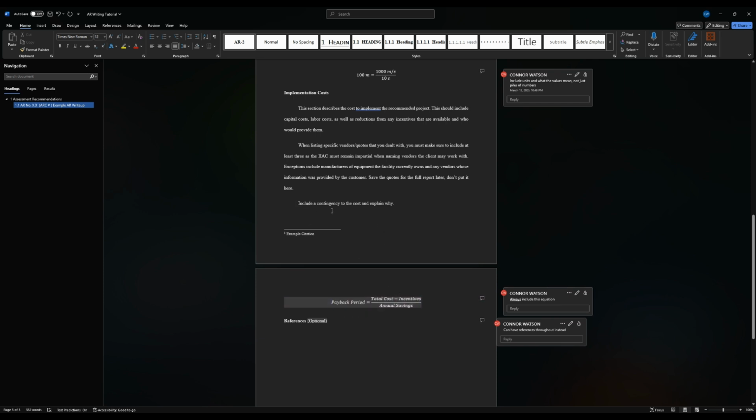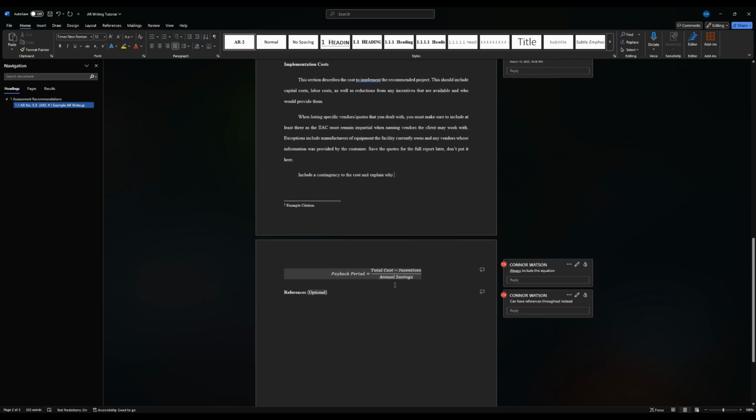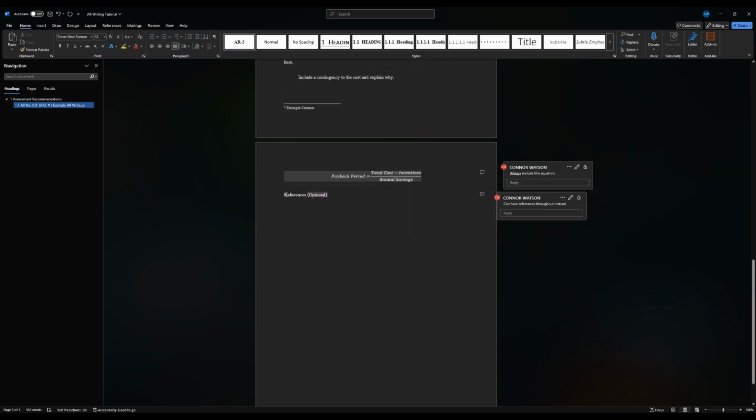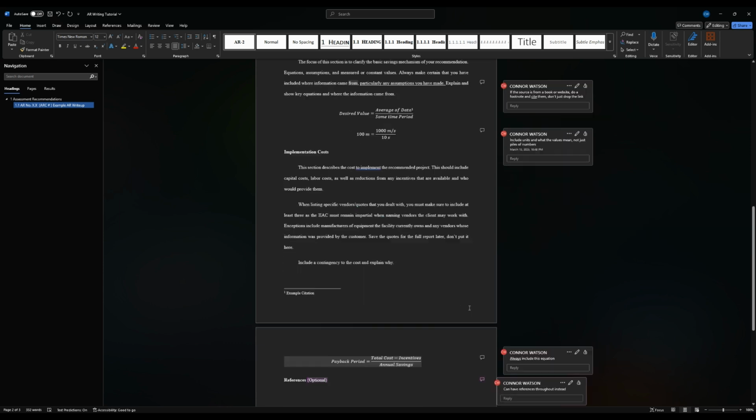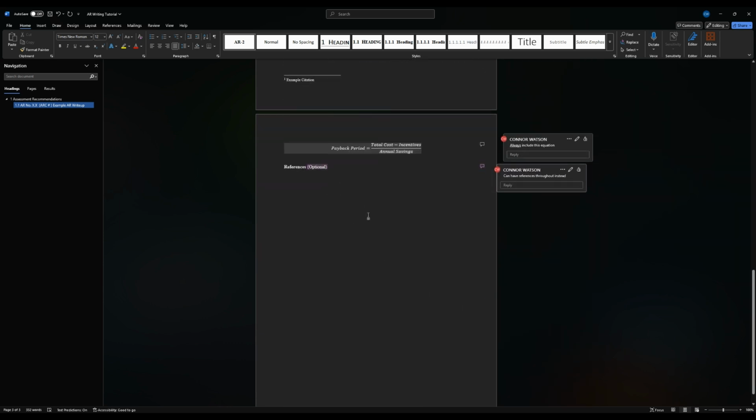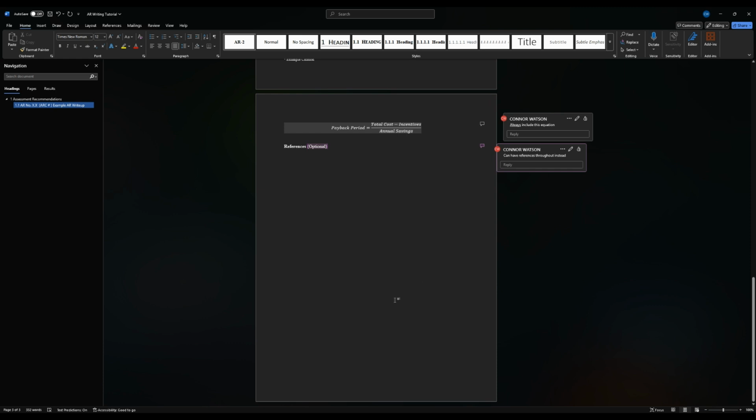You should also include your incentives in this section, implementation costs. You may not have them, so they're not in this template, but if you have incentives or even think you could get incentives, include them here, either before or after the contingency. And then, as I mentioned, you can include your references or images throughout the paper. That's what I do. Or you could have a references section at the bottom, or an appendix for your images, things like that.